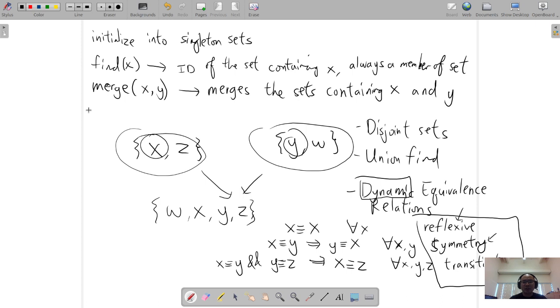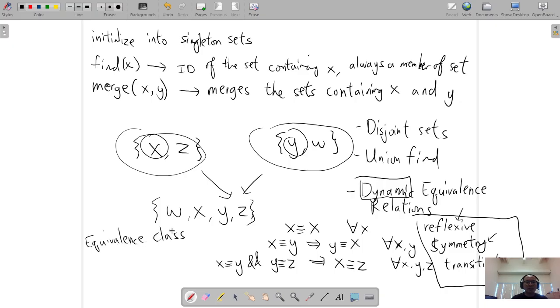Now, another way to think about it, if this was not dynamic, would be simply to have an undirected graph, because this relationship is symmetric, with an edge between two elements if they're related. Then a connected component is just the set. If you have seen equivalence relations, you might have heard of the word equivalence class.